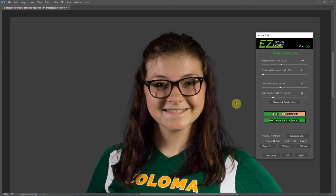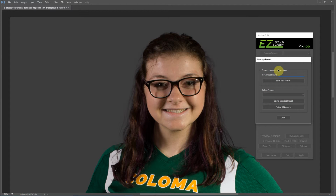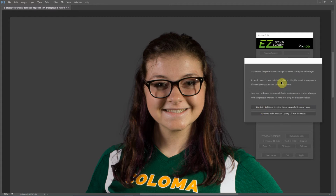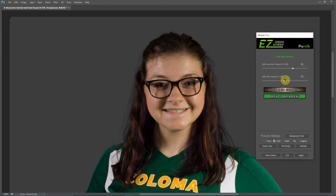The next thing I'll show you here is, once you have the settings that you want, you can save those as a preset. So I'll just go in and call this blue screen dark hair. And I typically use the auto spill correction opacity. If you turn that off, it's going to use the exact spill correction opacity. If you leave that on, that will just let Easy Green Screen use what it thinks is best, and that's referring to the spill correction opacity here.